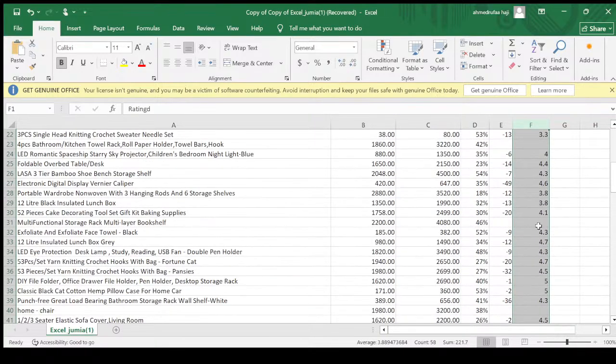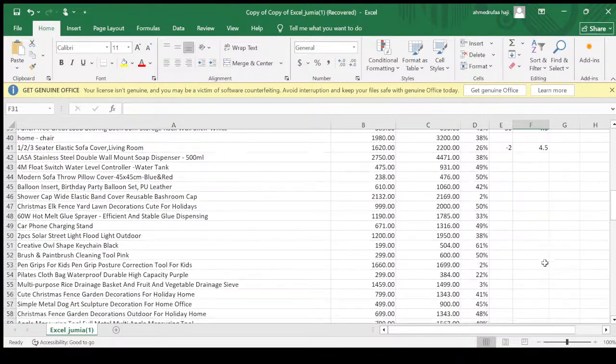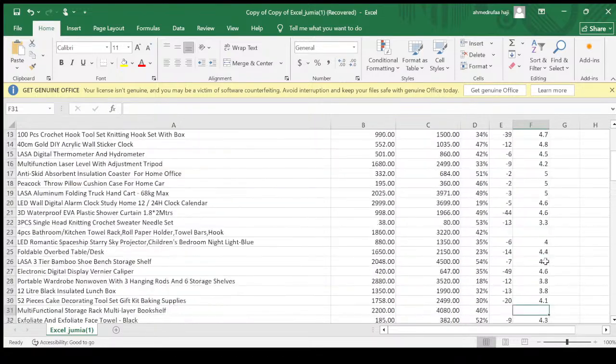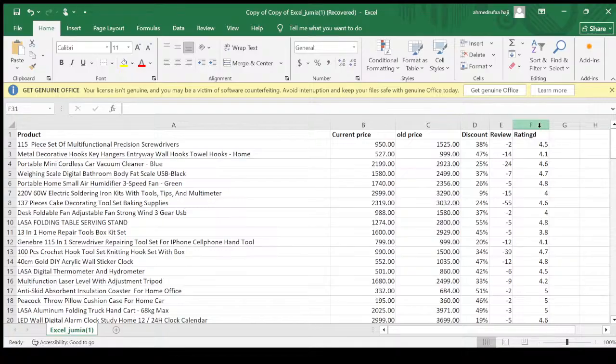Now that we have some empty cells, we don't want that too, so we replace the empty cells with 0, okay? Then here there's a spelling error, you can see this, so instead of ratings they wrote ratings, okay?